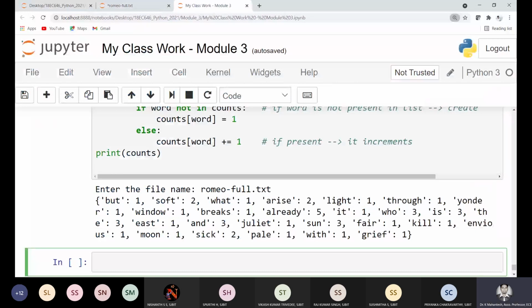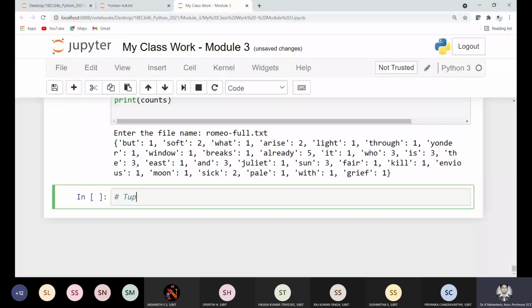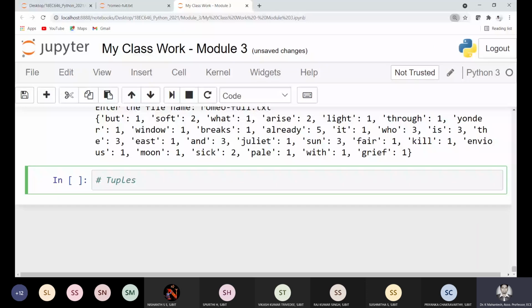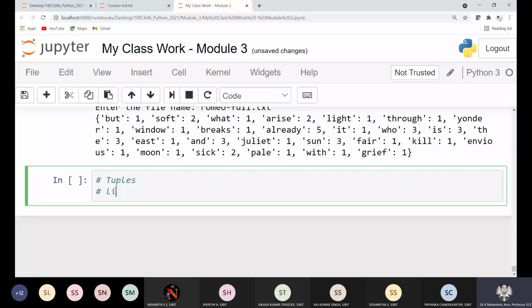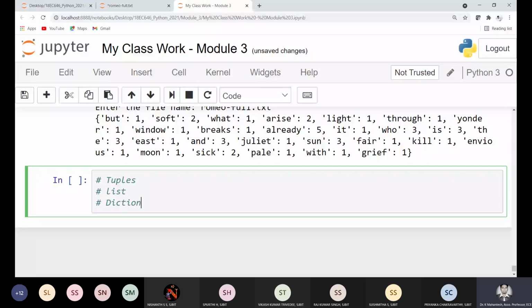It's called tuples. Guys, is the screen visible? Yes, sir. Okay, good. So we had come across list. So this is one data type. We had come across dictionary. In the list, the elements were something like this: 1, 2, 3, 4, 5, and also you can have a string.